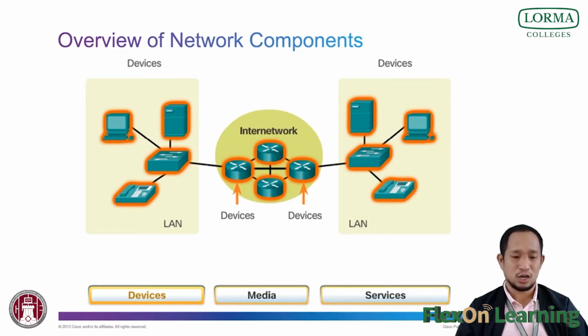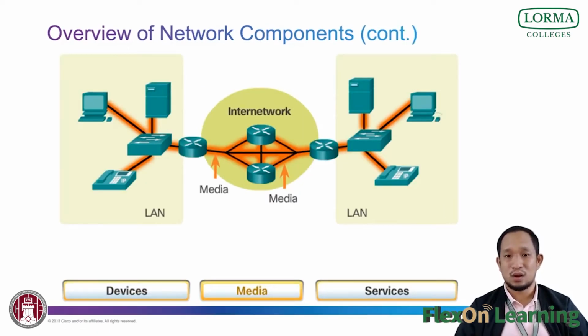So as you can see here on the PowerPoint presentation, the one with the arrows, with the colors, right? So these are our media. So first, this is your PC, a phone via IP, server, switch. These are now our routers, and same thing with the other part. Another part of our network components, of course, one of the very important things, are now the media. Media now are connections, let's say LAN or copper wire, fiber optics, Wi-Fi, or through air.